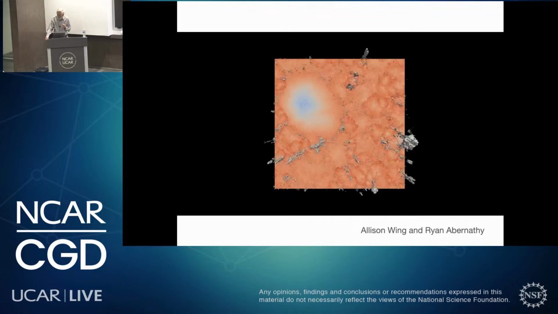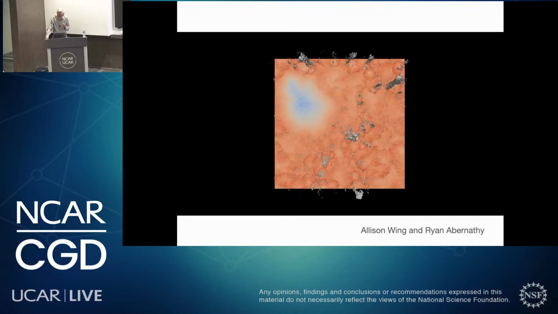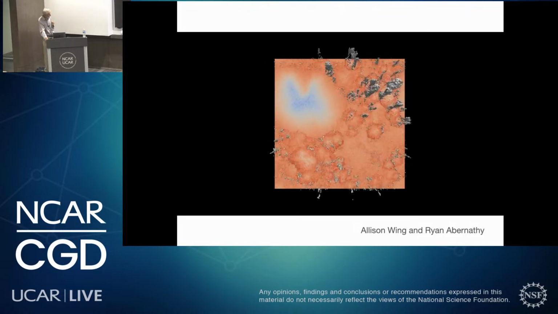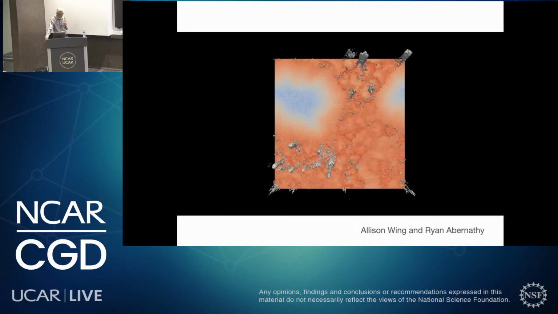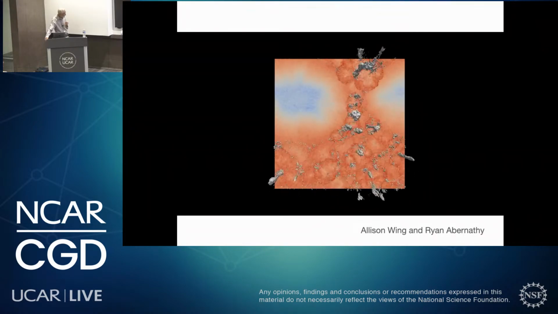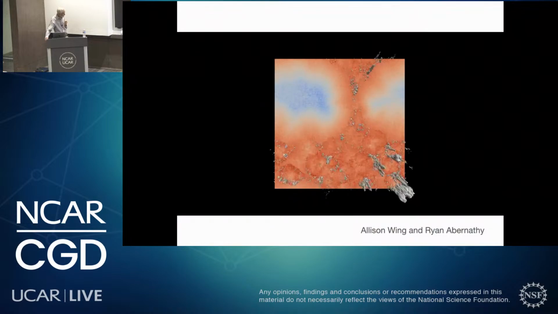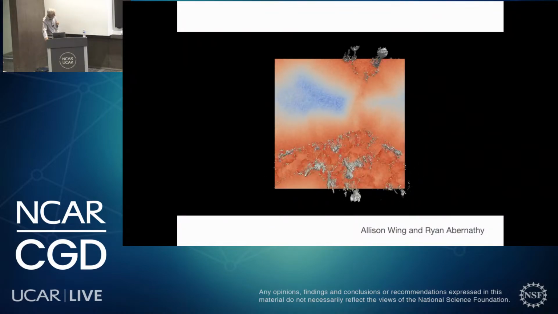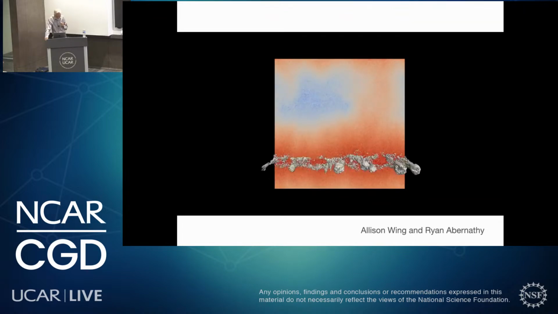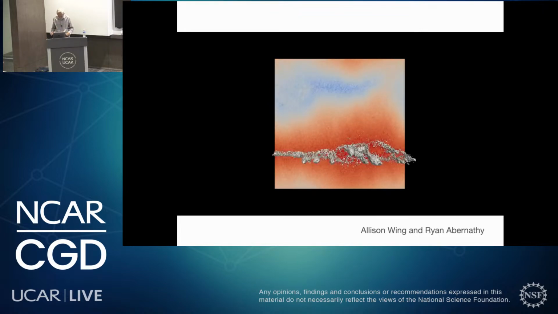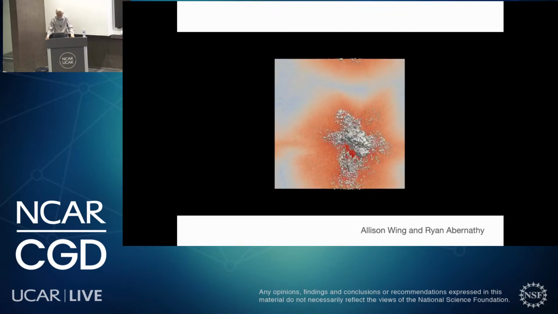The colored field is sea surface temperature. It's just a mixed layer model for sea surface temperature. And notice how spontaneously the field is getting organized on the largest scale, and we're getting cool spots where the convection gets turned off and the convection gets squeezed into the warm regions. And so this is an aggregation of convection. So this just shows how the animations really bring to life some of these phenomena that are under investigation.